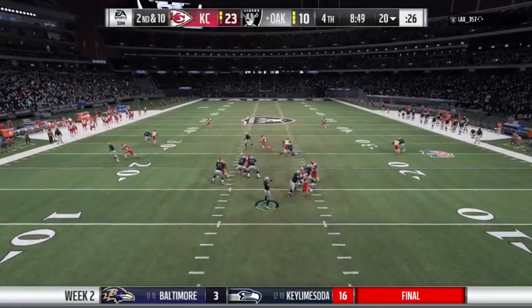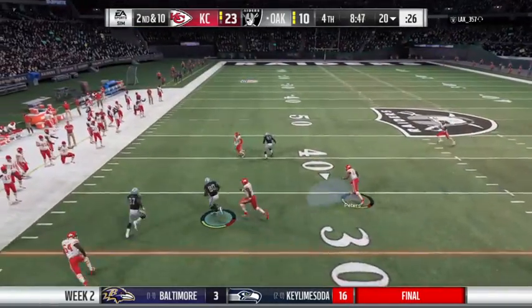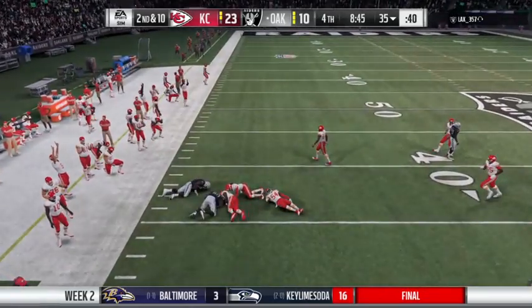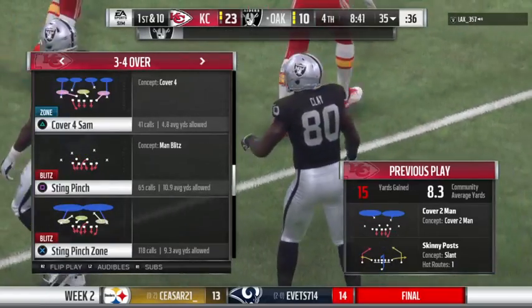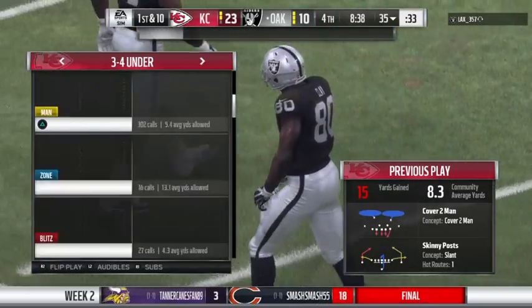To throw again, Carr. Left side here. Caught by Clay, and he's brought down, getting this one up to about the 35. Give him a first down. 15 yards that time for the Raiders.